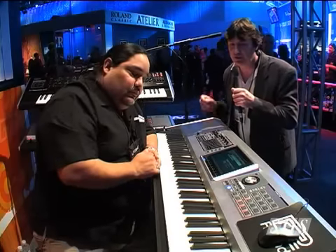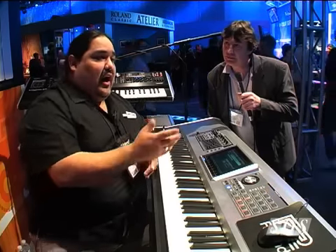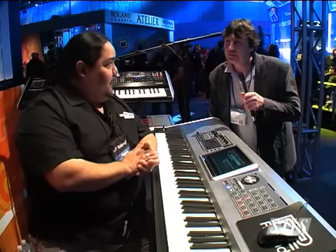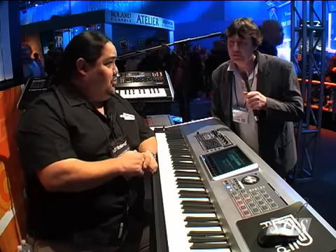With this instrument you've got quite a lot of modeling capability for reshaping the sound — has that expanded on the previous Phantom range? Yes, we're no longer using the SRX expansion board; we're using a new type called ARX, which allows you to get all the organic tonal characteristics we've never been able to get before, plus really nice graphic customizations. For drums, we can edit each drum in a more graphical sense, and same thing with the Rhodes — we can adjust all the different pickup types and speaker types. It's very graphical, and users are going to enjoy it a great deal.